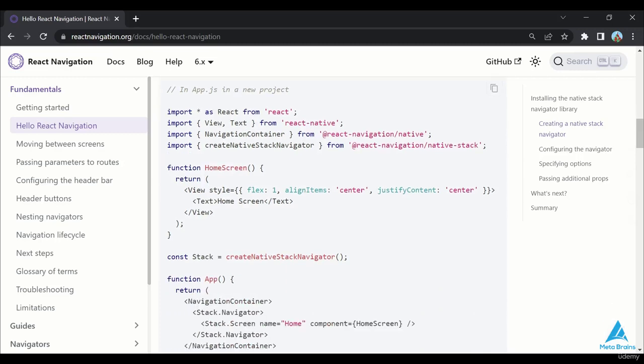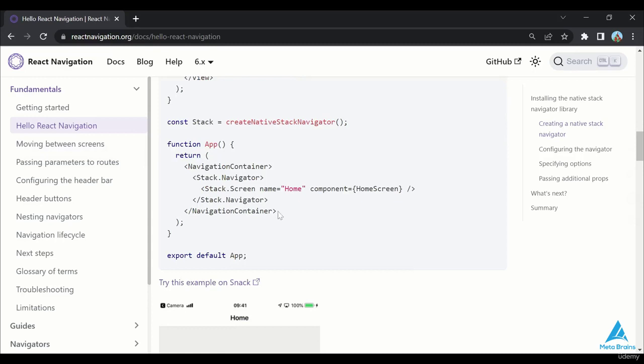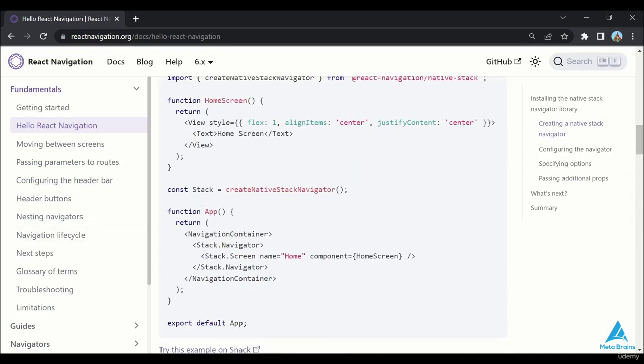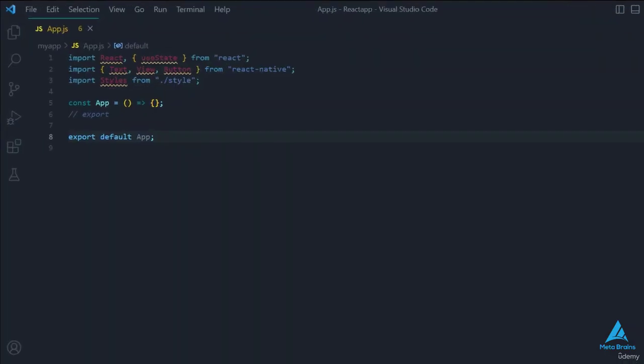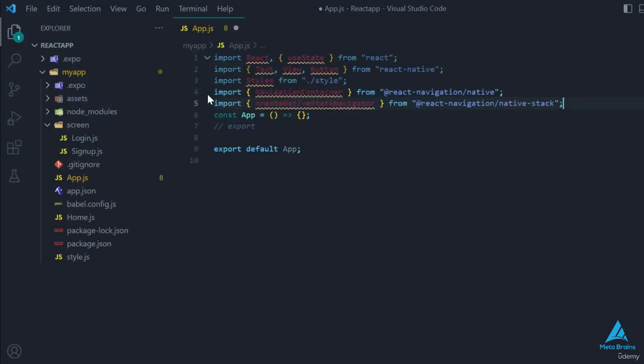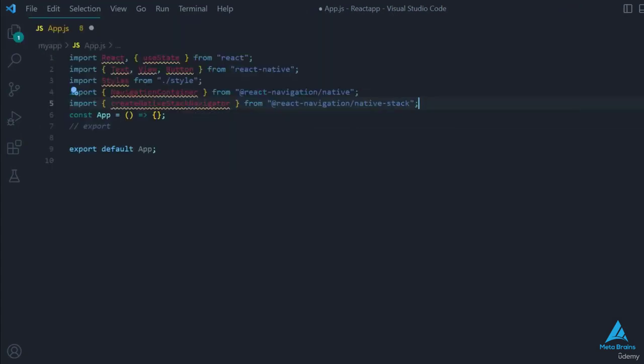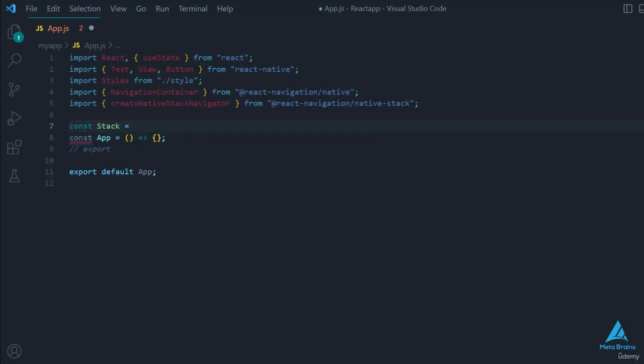So use the navigation container from the previous tab and keep just the components after importing the stack navigation. One thing to keep in mind is that you must build a native stack navigator and declare a const variable, naming it Stack. Otherwise, you won't be able to navigate. First, copy both dependencies from the browser and paste them into the App.js file. Next, use the const Stack and declare the creation of a native stack navigator.